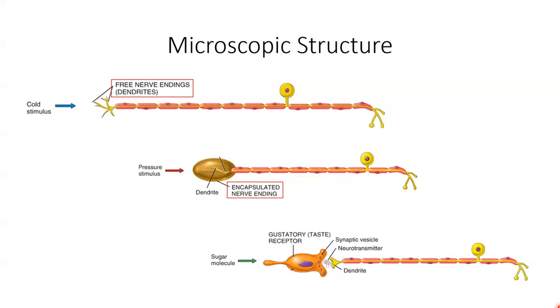Sensory receptors for the special senses are all specialised separate cells that will synapse or communicate with a sensory neuron, and you can see that down here. These include hair cells for hearing and equilibrium, gustatory receptors in the taste buds, and photoreceptors in the retina of the eye. So you can see here our gustatory or taste receptor is a separate cell that then synapses with our sensory neuron.